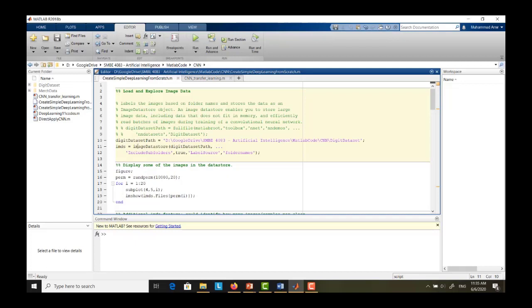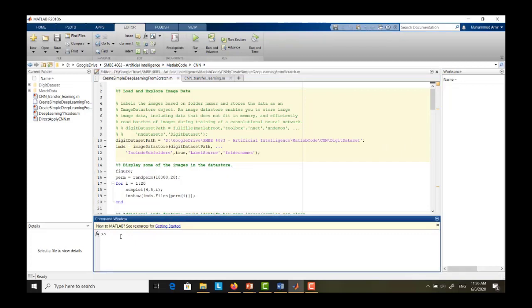Because of the era of big data, the data is too big, so it is not practical to store the data inside a single matrix or single variable. That's because the matrix that can be held by one variable in Matlab has a limitation in terms of size. Another reason is that it will make your program become slower, because you need bigger memory or RAM to hold the big data.